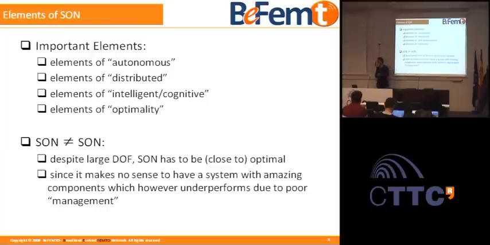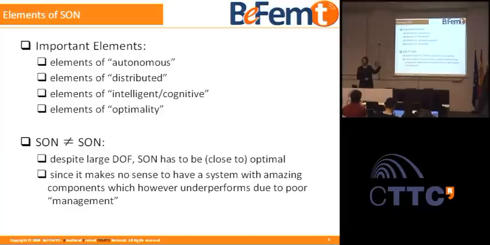Different people have different understandings, so the weight of all these elements will be different to different people. There's clearly an element of distributed in there. If you optimize a whole network, it is very unlikely that you are able to optimize it in a completely centralized fashion, even though we understand doing it in a centralized way is the only way of making it truly optimal. Only if you have the full parameter set from your whole network, decided upon using some form of centralized decision making. It doesn't have to reside physically in the very same place, but that's the only way of making your system work, run, and operate in an optimal manner. There are problems there, and I'll come to that.